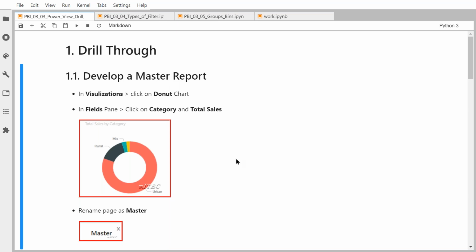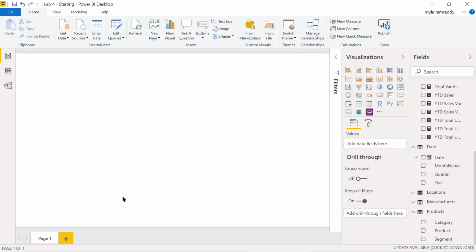Let us do a simple thing. For example, I'm renaming this page as, let us say, overview page or master page. I'm putting it as master page. In the master page, I have very high level details.